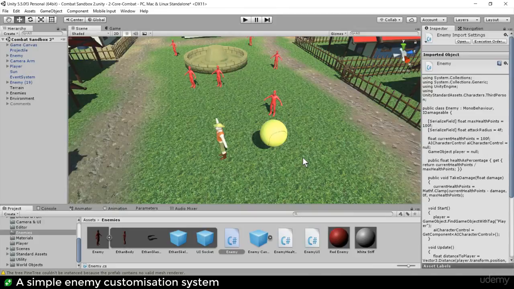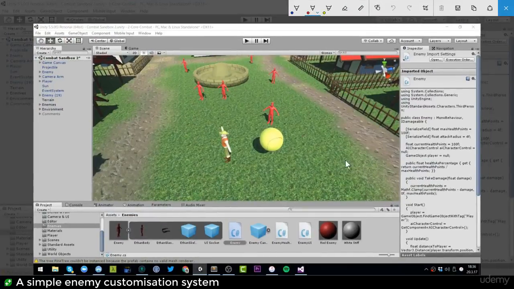Welcome back guys, so let's talk about this flexible way of customizing our enemies. I'm just going to pop up a screen annotation to start with and sketch right on here because I think it's going to be easiest. So what we're trying to do is for each enemy have a couple of different radiuses. One is going to be the attack radius. For example, this guy may have this attack radius, whereas this guy here may have a much bigger attack radius centered around this guy in the middle here.